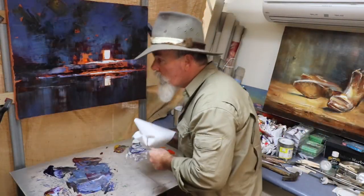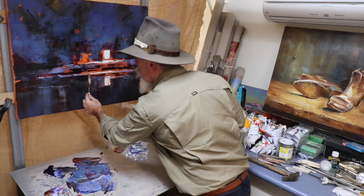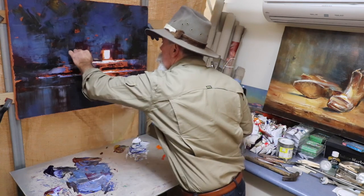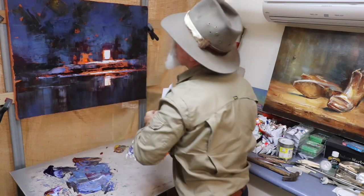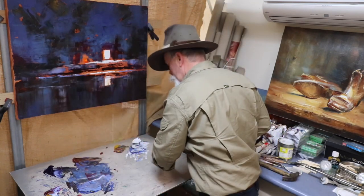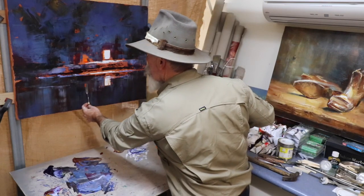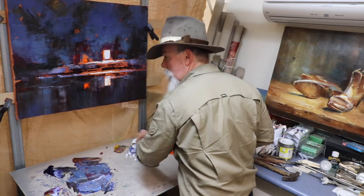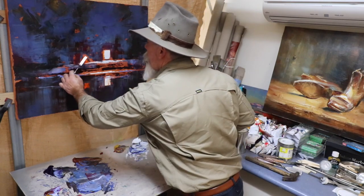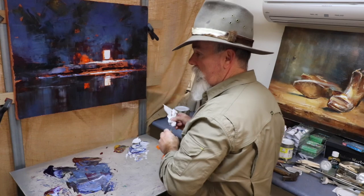Okay, so let's have a look. I'll just clean a bit of paint off here with the palette knife. Just take a bit of paint off in this area. Smudge a few things here. Just getting rid of a little bit of paint in the area where I'm about to put brighter lights. Now, okay, just got to feel where we're going here, I reckon about here. A little light source there. Just clean up a few things around the edges there.